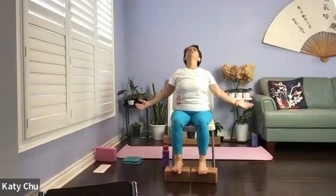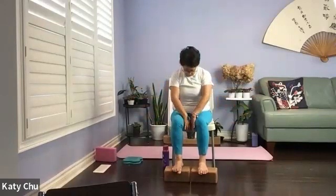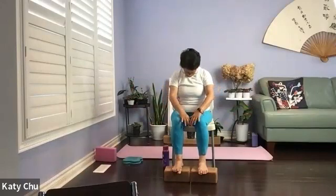Let's do 2 more. And one last one. Slowly, slowly come back to center. Taking a couple of calming breaths. And we're going to continue.